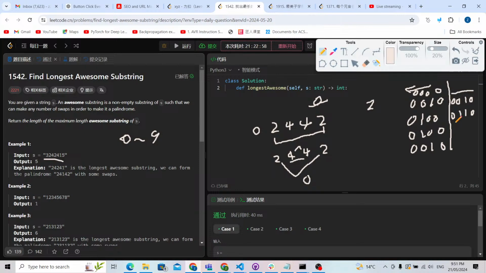We still need to use XOR, because we can find some pattern according to this kind of XOR operation. Because it is the prefix XOR, 0 0 is gonna be 0, 1 1 is gonna be 0, 1 0 gonna be 1, 0 0 gonna be 0.